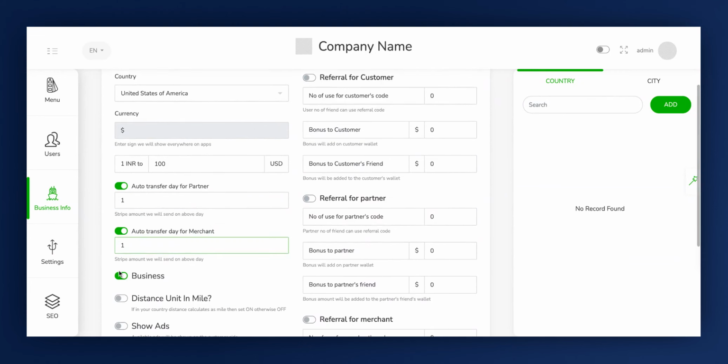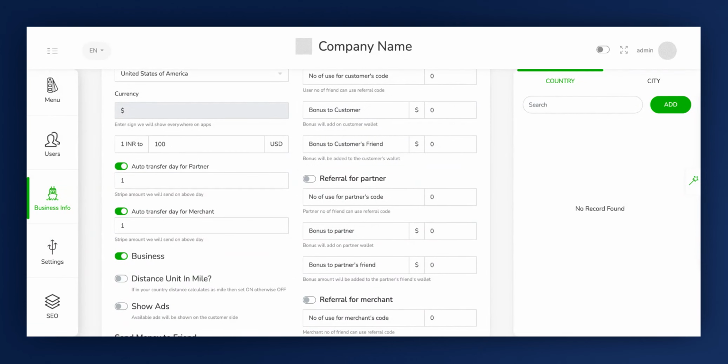day of their earnings. Moving on, we have the business toggle, an essential setting that determines the availability of our services in different countries. If the toggle is engaged, it signifies that our services are provided in the United States of America. On the contrary, if the toggle is disengaged, our services are not available in that country. Thus, when the administrators intend to expand the business, they can switch the toggle on. Should there be a decision to cease operations in a certain country, the toggle can simply be turned off, highlighting the significance of the business toggle.